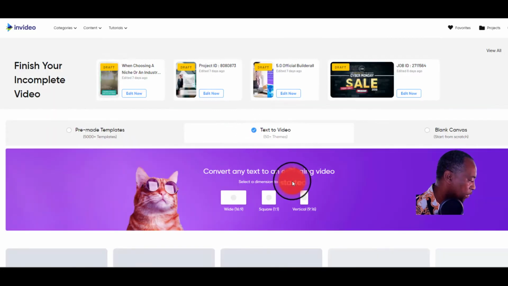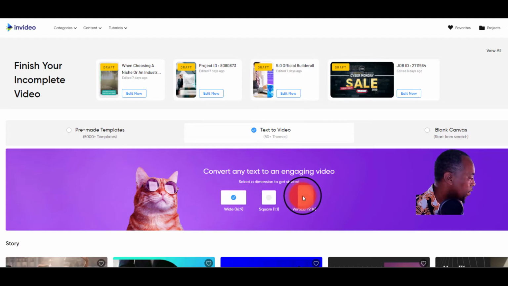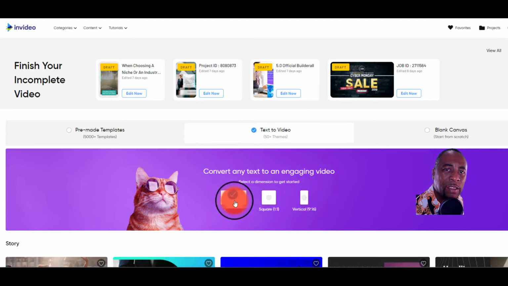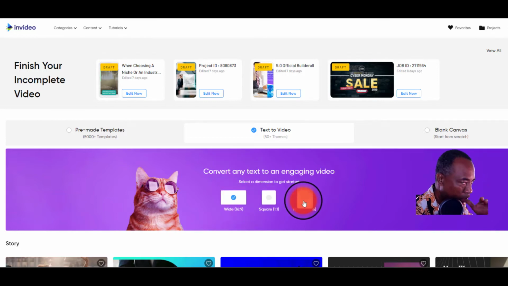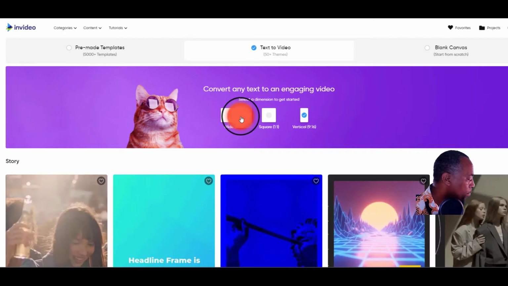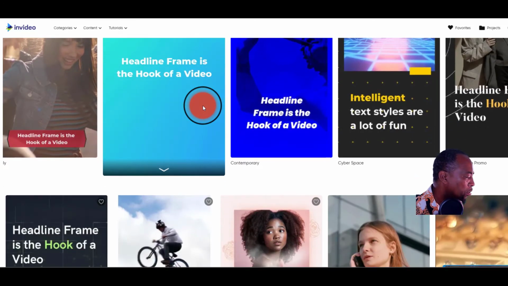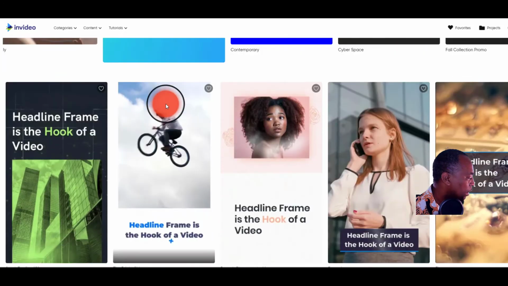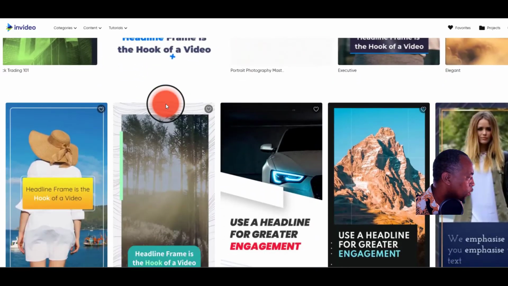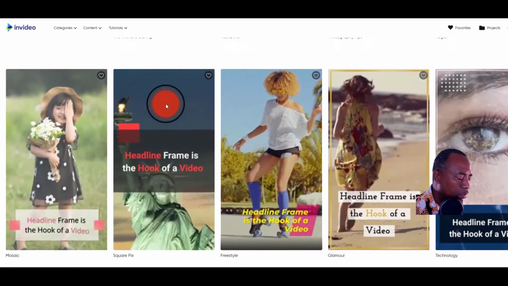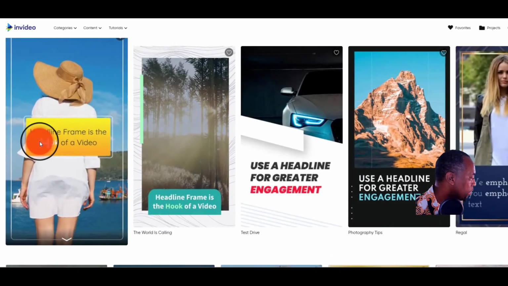If you do the widescreen horizontal, this will not work as a YouTube Short or a Reel, because it has to be vertical. It has to be vertical, not horizontal. I'm sorry, too early for me. But anyway, you have all these different templates that you can go with inside here, and you can use any of these templates. I'm going to show you a little bit of how to use this. Just one second. Let's dive in deep.